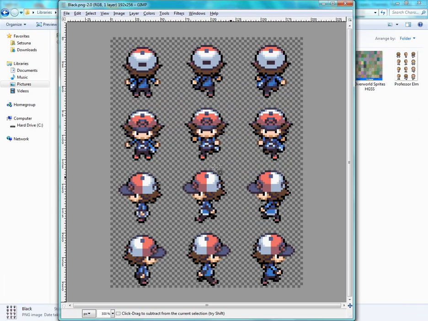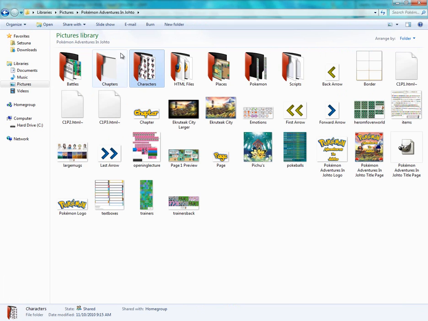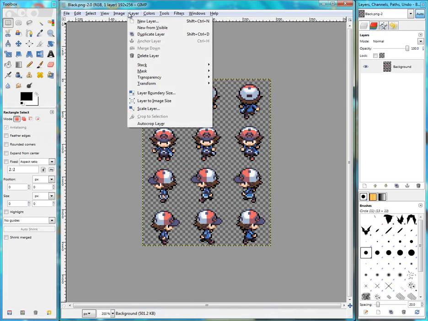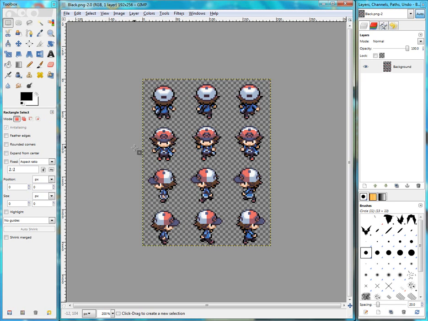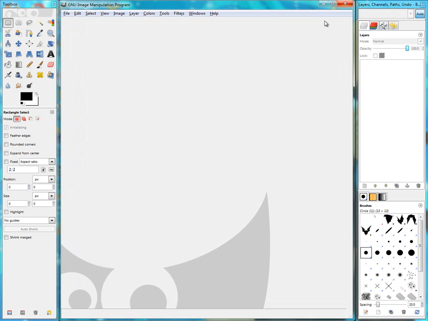Alright, so this is not his actual sprite size. What I did, I've done this for all the sprites. I resized them. It used to be half of this. And when you resize it, I'm going to find an unresized one. I don't want to mess with that.